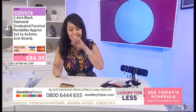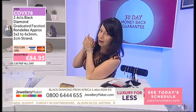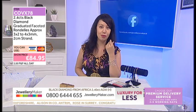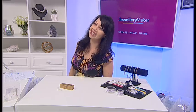We've got Kleshna's kit coming up straight after the break. And this is just one of the pieces you're going to be able to make from it. I have also got in the next hour Imperial Topaz from Brazil. Yep, that location, which is only open a few months of the year. Basically, we have got so much more to come to pair with your perfect amber and more. So don't go anywhere. We'll be back in a few minutes.